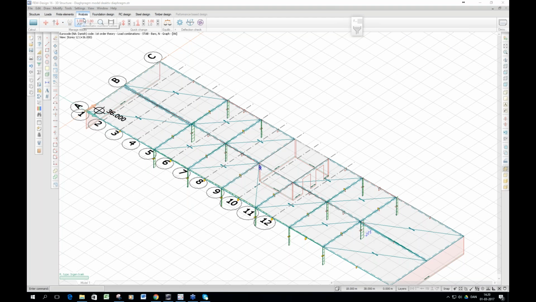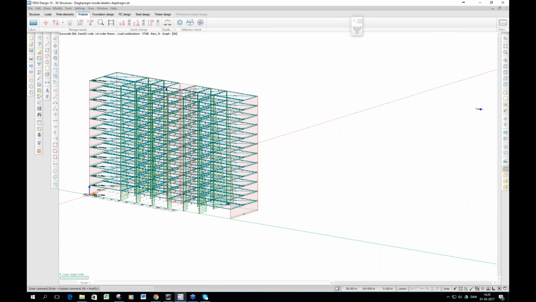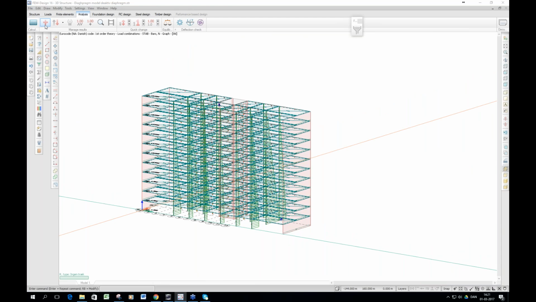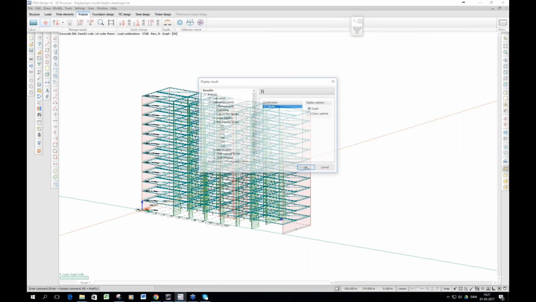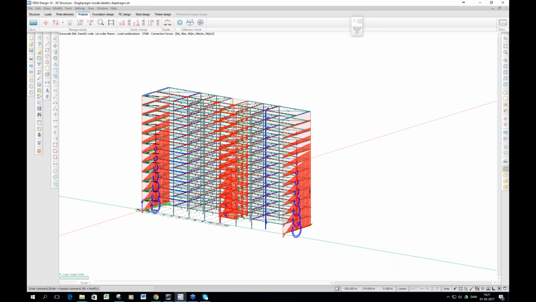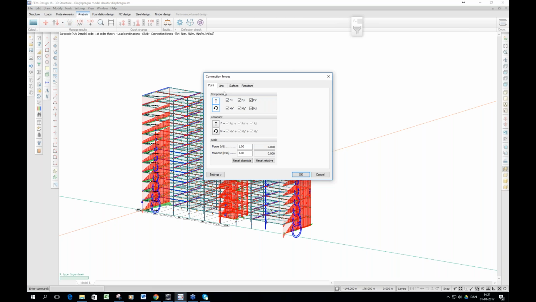So if I go back to the 3D view and go in and see my horizontal force in the walls now, my connection forces, what I'm curious about here is the resultant force.